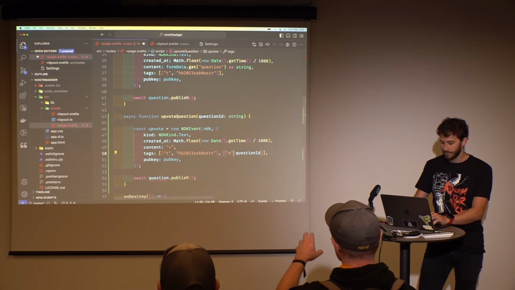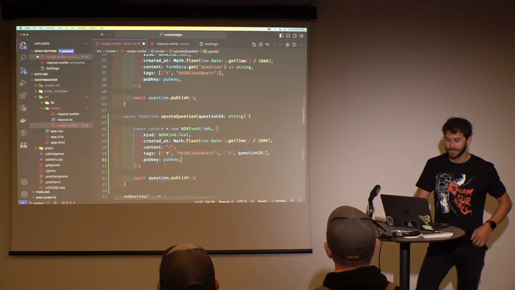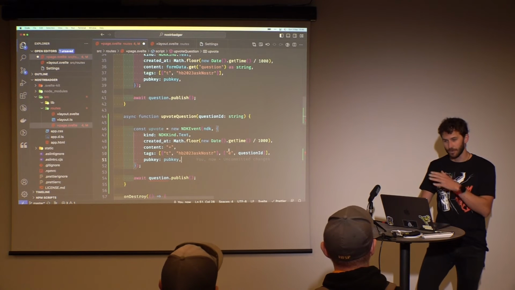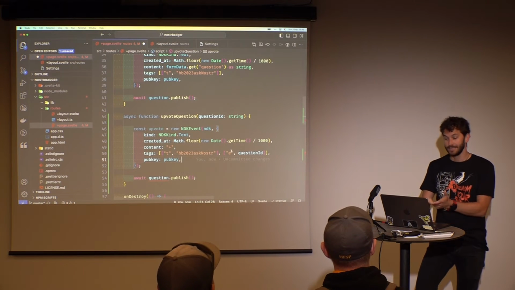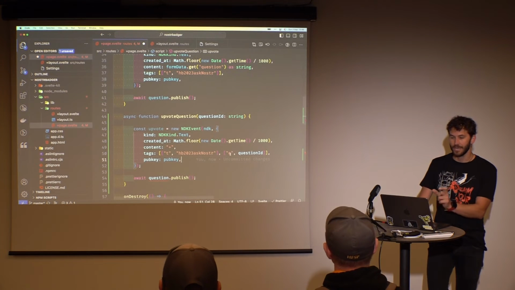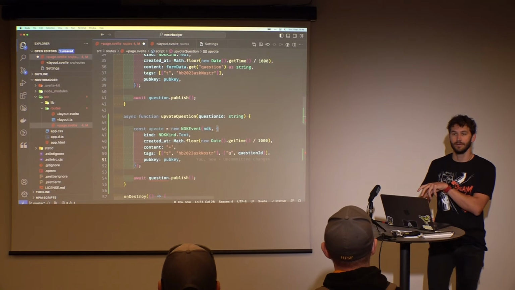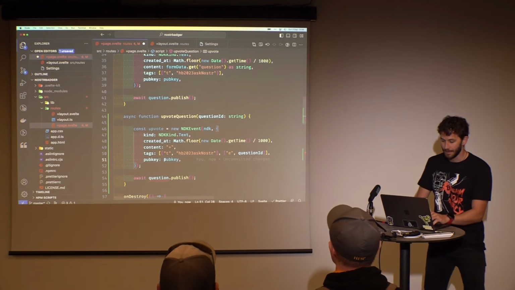So T and E are standardized in NIPs? Yes. So all this stuff is standardized in NIPs. T, E, A. There's a ton of different tags that are all standardized, and you can use. I mean, there's tags for title and description, and there's a lot of different tags. But the real key ones are these one-letter ones, because those are the ones that you can filter on in relays. You can make database queries effectively with those.